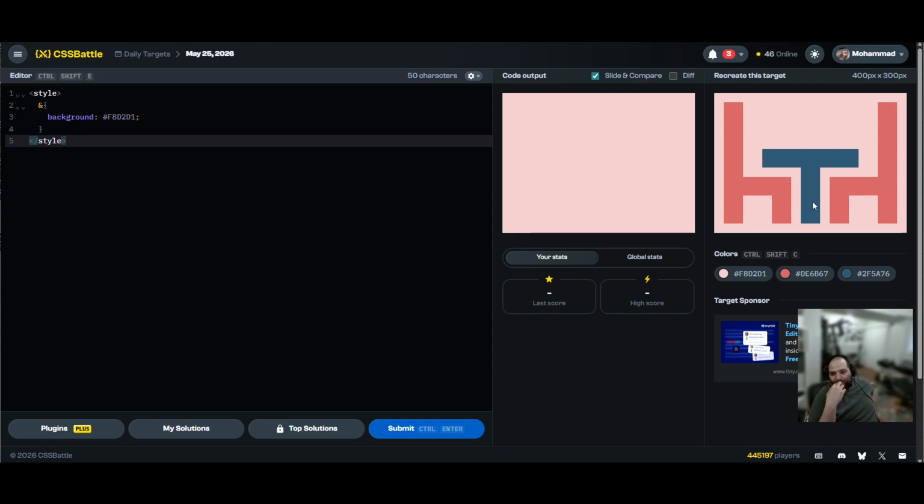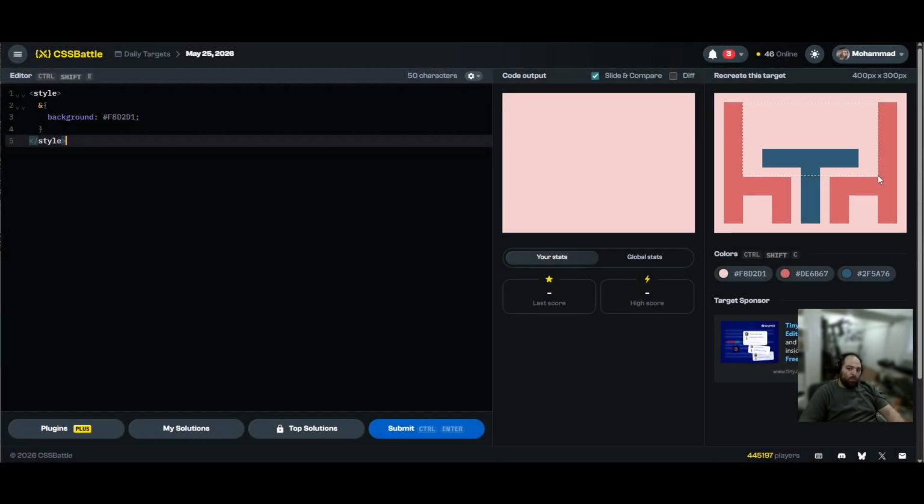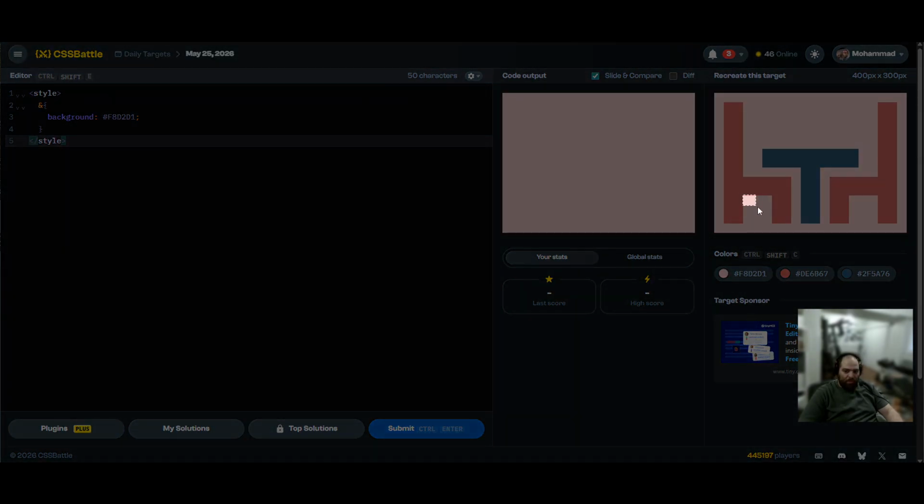How are we gonna do this? I mean, we could technically do a bunch of borders, right? Borders might be a good idea. So big shape here, border right, left, bottom of salmon, right? Shape here and border, right and left.